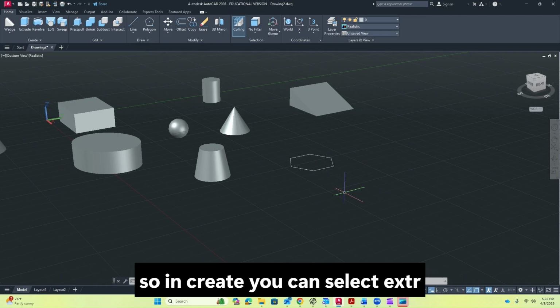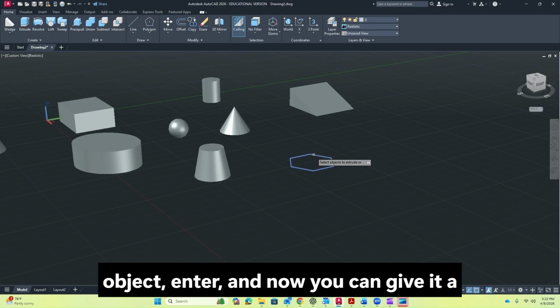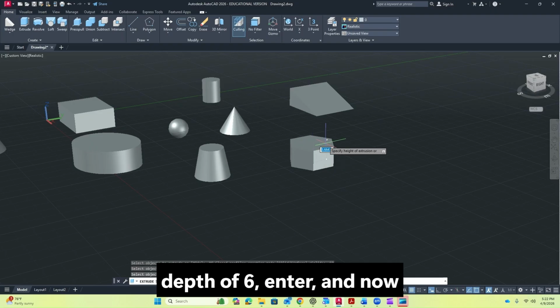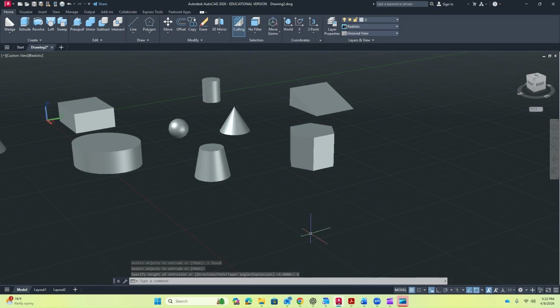For that, I'm gonna extrude. So in Create, you can select Extrude, select the object, enter, and now you can give it a depth. You can type the depth of 6, enter, and now I have a hexagon in 3D form.